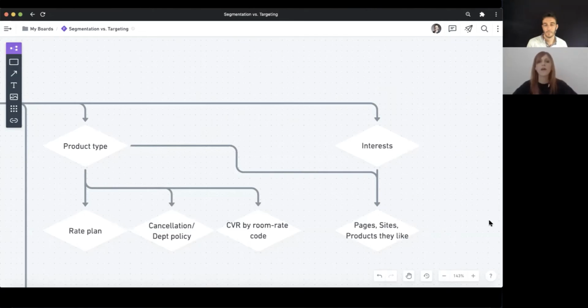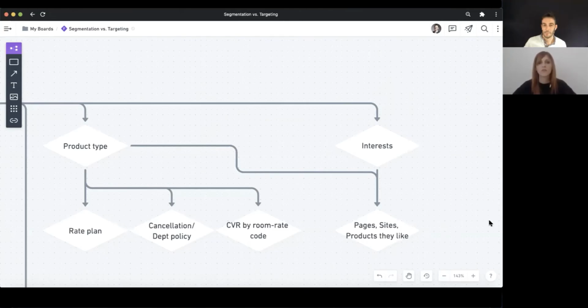Maybe if you're targeting a specific geo segment that may reach your hotel by car, they might look for free parking as an added value, or having breakfast included. What kind of cancellation policy are they looking for? Even if it's a short-term booking window, are they still looking for a flexible rate, or are they maybe willing to pay some deposits or prepay? Why not, as their stay will be coming in the next 7 days?